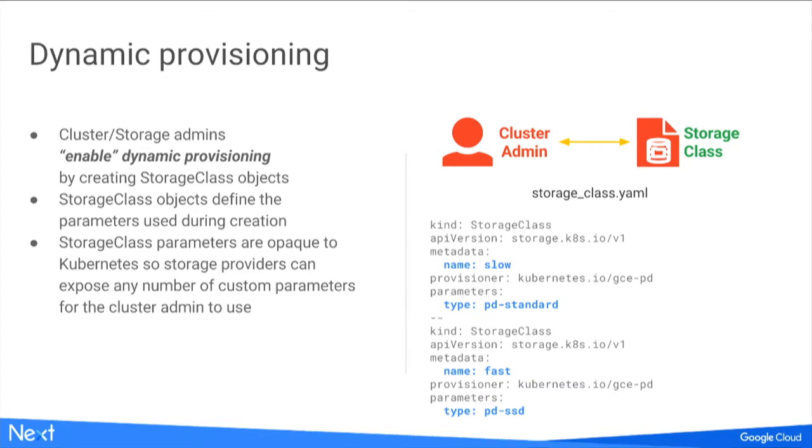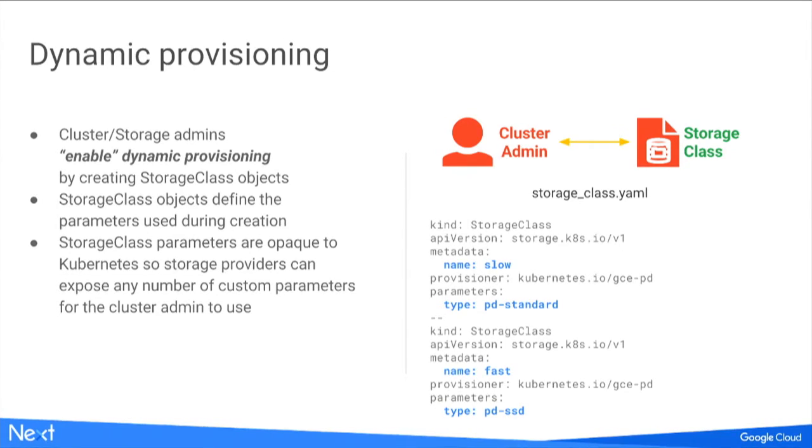Now, the key concept with dynamic provisioning is that it uses what's called a storage class, right? So in the example here, we set up two different storage classes. We set up a storage class for slow, which is essentially regular disk. It's PD standard. And in this case, the provisioner is set to kubernetes.io/gce-pd, so it's a Google Compute Engine persistent disk. The parameters section in this file is essentially a large name-value pair blob that we just pass on to whoever the provisioner is.